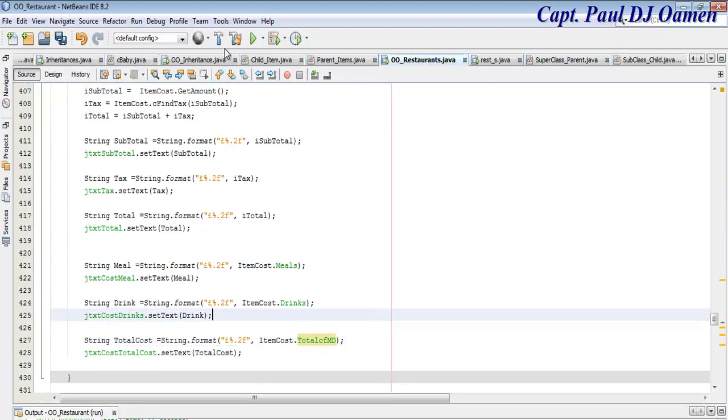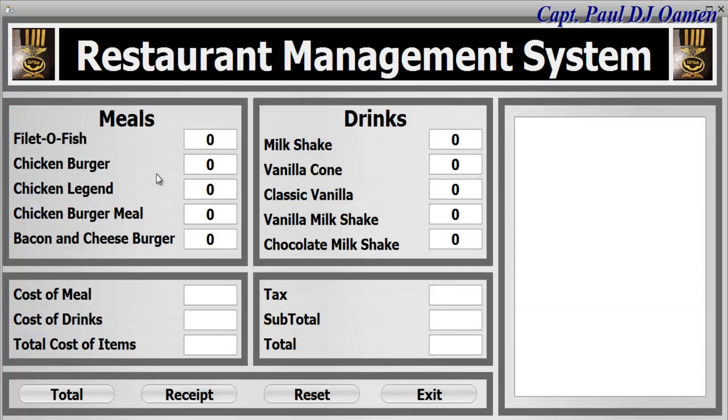Right, so if I run it, compile and run, and let's enter whatever we want in there, 3, 5 and 7. Then we want about 9 of these, 4, 7 and 5. Okay, 5. Now click on total. There we go, guys. With the drinks, there's a mistake here. Let's check this out. What have we done wrong? Because we have this and this.